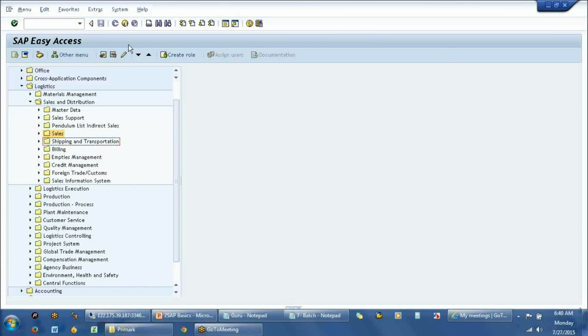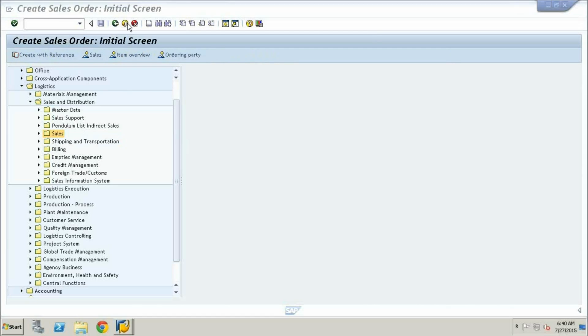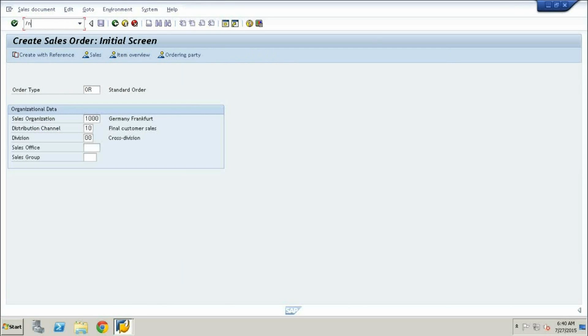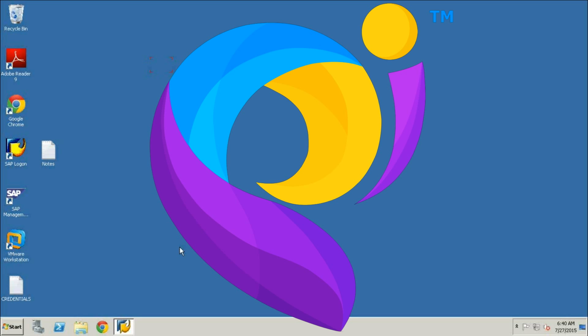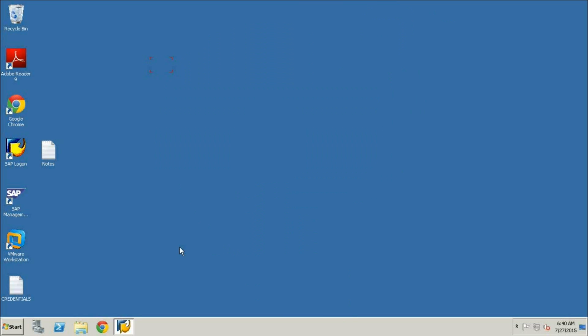Now let me explain the process. The user ID is testing one and the password is PRIMARK, not Primary, Primark at the rate 12.